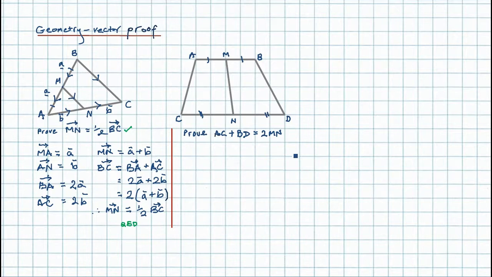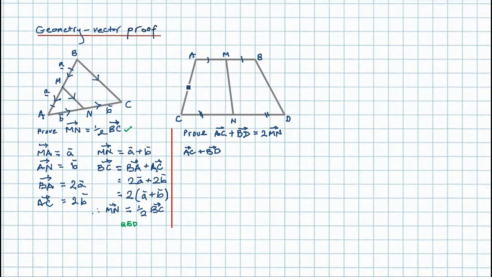And to prove that, we simply vectorize the whole thing. So we add vectors to our diagram, and if it works for vectors, then it will work for the lengths as well. Okay, so the very first thing we've got to do is look at A to C plus B to D. And we might as well look at them together. So I'll write them down together and add some vectors now.